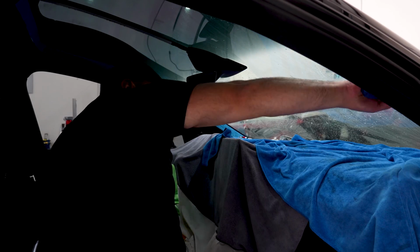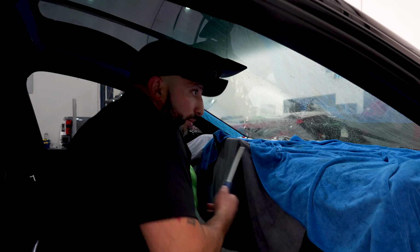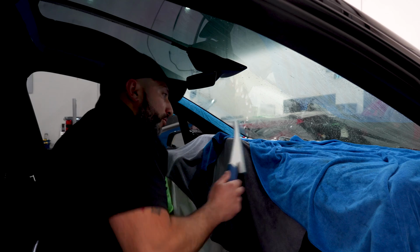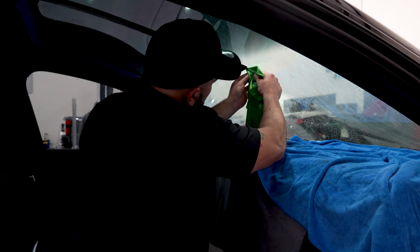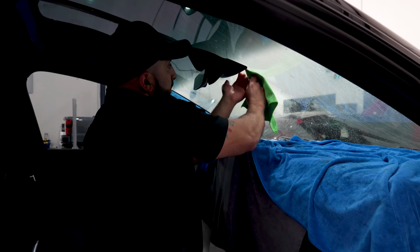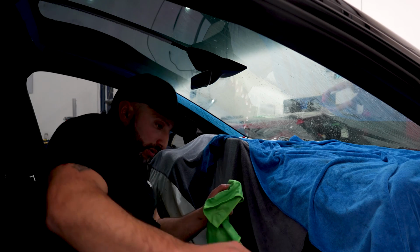It's hard to kind of see how good of a cleaning you're doing because you got the film on the other side. You also have bounce everywhere. This is just the temporary first cleaning that we're doing. Once we pull off the film and roll it up, we'll follow up with a couple more cleans. Since the mirror is not off, we're gonna wanna not go too deep in here because it might hit the felt, which will aggravate it and get a lot of dirt, but just kind of hit that intro part of it. And I believe we can even pull it down a little bit. All right, let's go to the outside and get this rolled up.